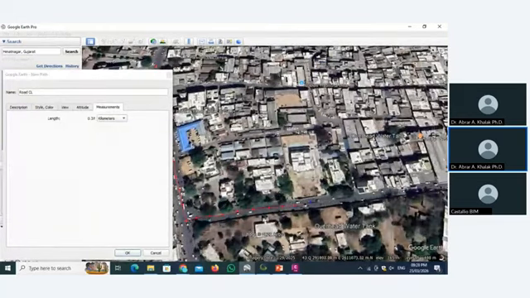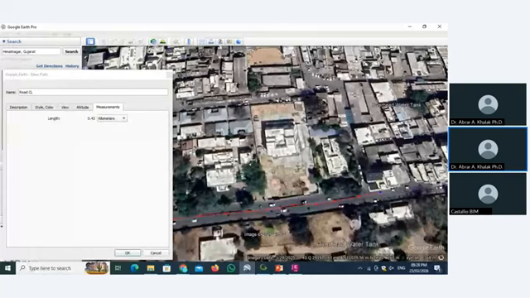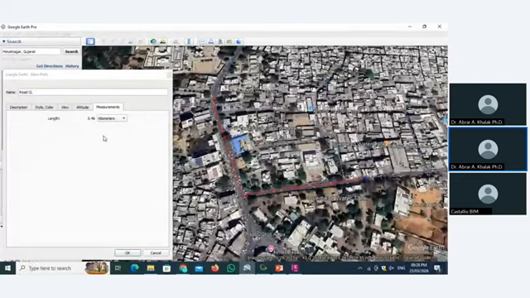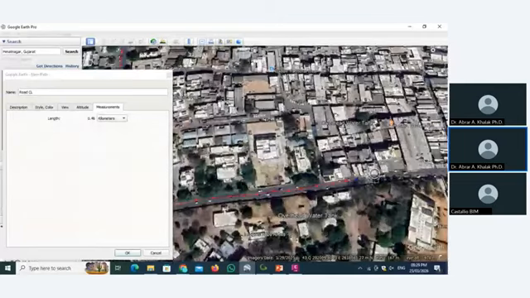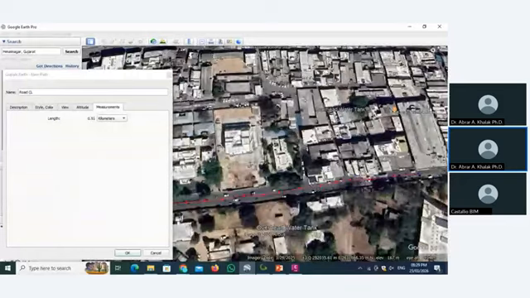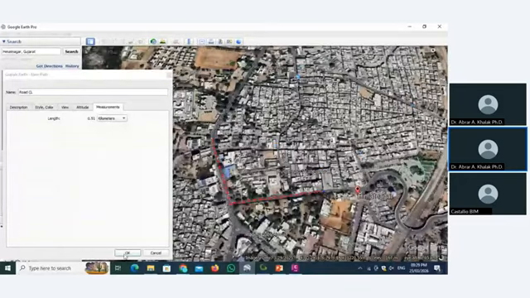While you are working, while you are clicking, just concentrate on the points that you click. Okay, we take one point here, done. Now we click on the OK button.